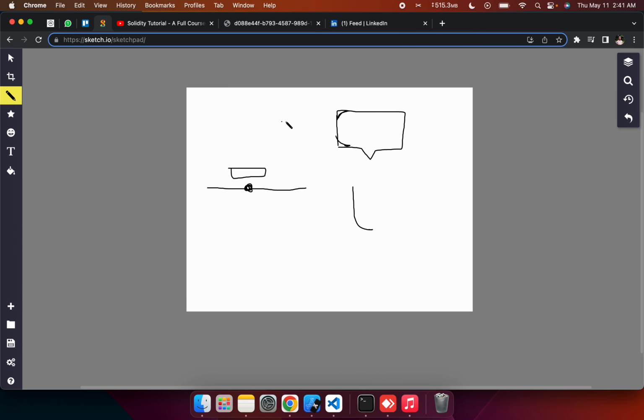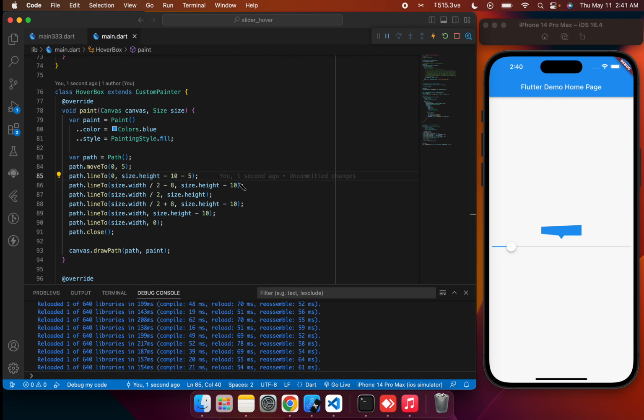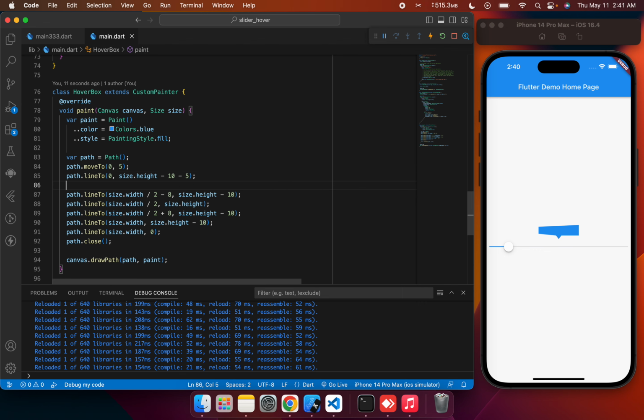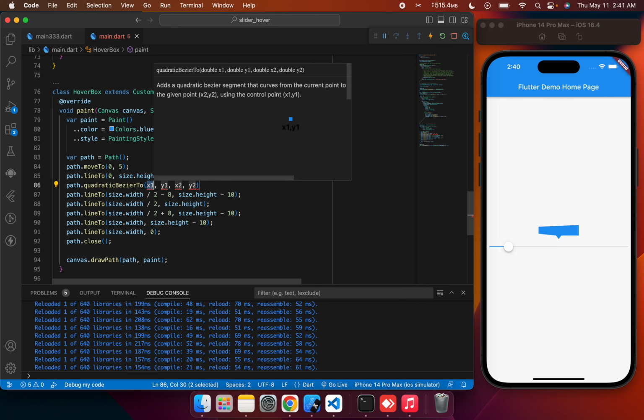Because remember, if I want to turn here, I'm going to stop somewhere here so that I can turn with my quadratic bezier. So what I need to do now is say path.quadraticBezierTo.